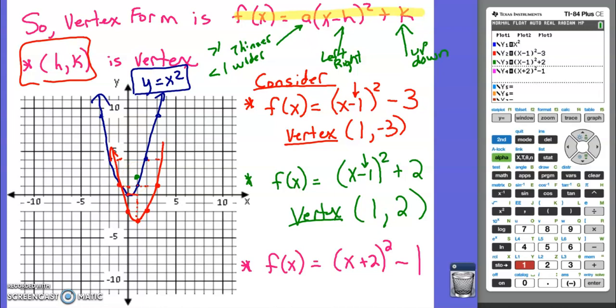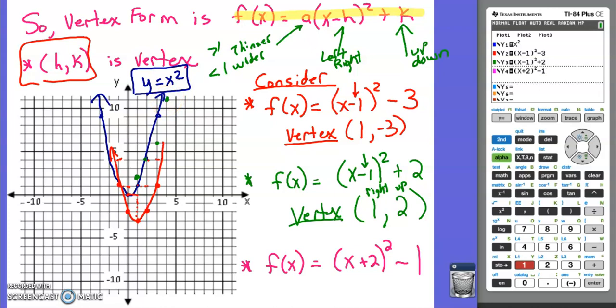So it literally gets shifted 1 space to the right. So that's right or left. And this is up or down. So it literally got shifted 1 space to the right, 2 spaces up. So you can literally take every point, shift it 1 space over and 2 up. So you can literally do every single one of those points.